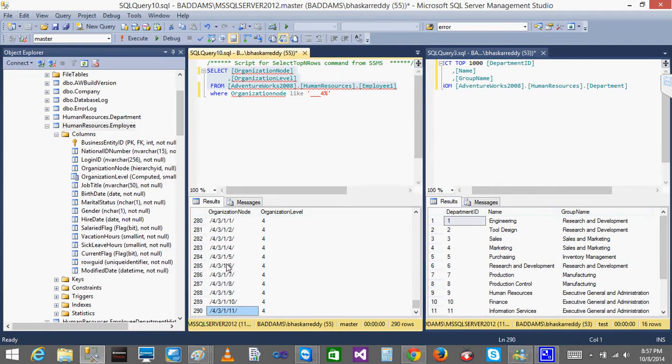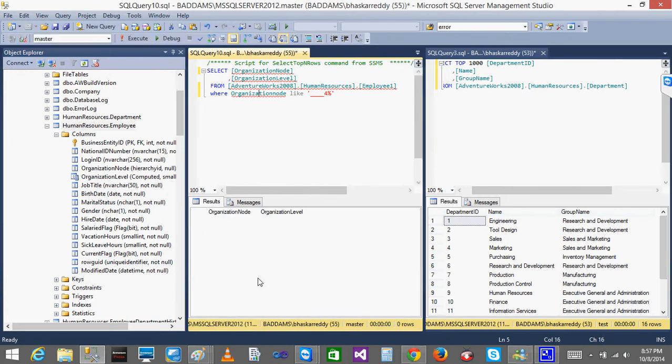Okay. Yeah, we can do this way also. So whatever the things, I am not worried about the 1, 2 and 3 characters. I am worried about the fourth character. So the fourth character should be 4. Then what I will do, I will give 4 underscore 1, 2, 3, 4, and the fourth character should be 4. So when I do like, see, because I don't have any character with the fourth, that's why I'm not getting. If I give 3, then I will get that. Oh, 3 also is not having fourth character.